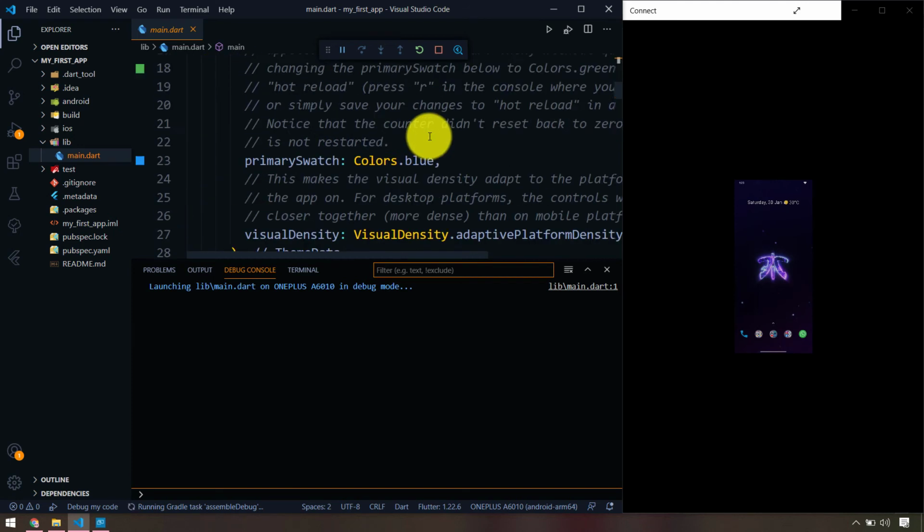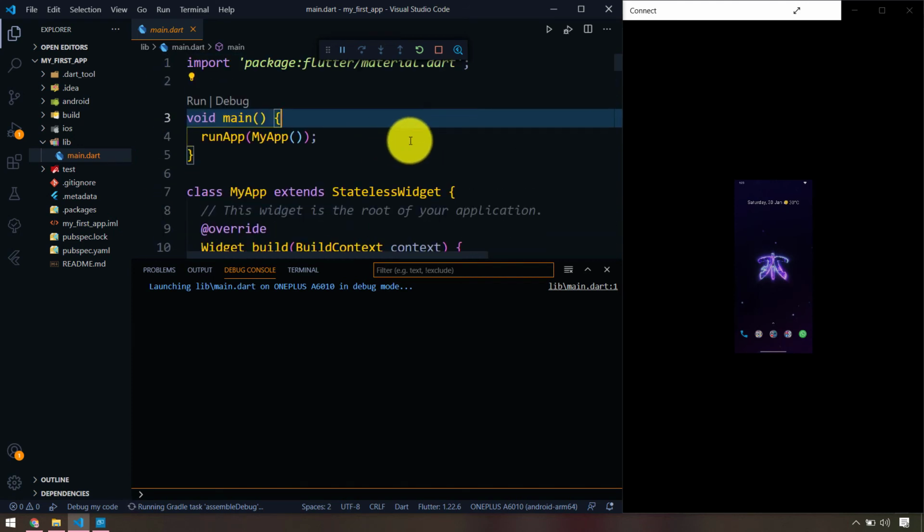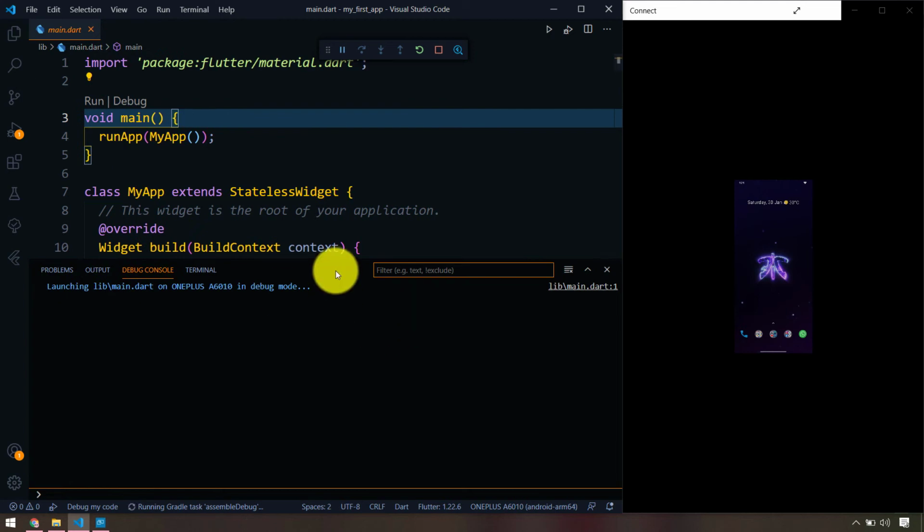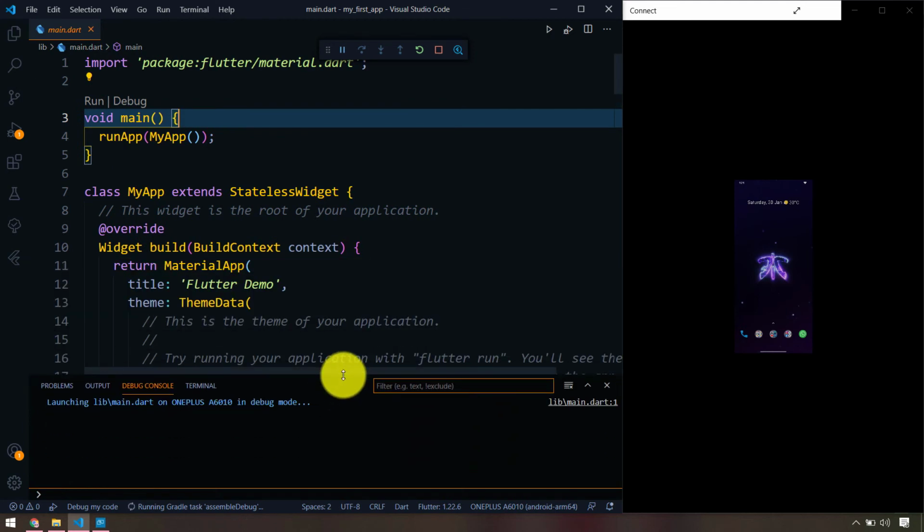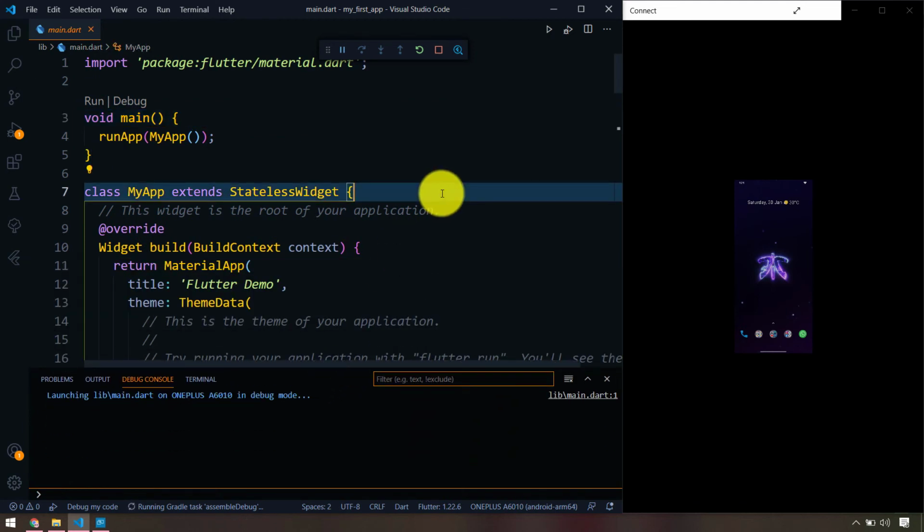In the next video we'll delete all the code, and we'll understand a few coding parts in Flutter. As of now, just to make sure that the installation is completed successfully, I'm going to show you how this really works. It will take a few minutes because it's running for the very first time. After that, it will be a little faster.